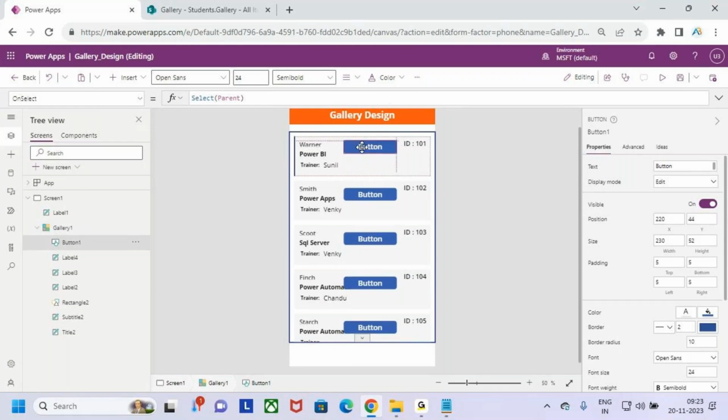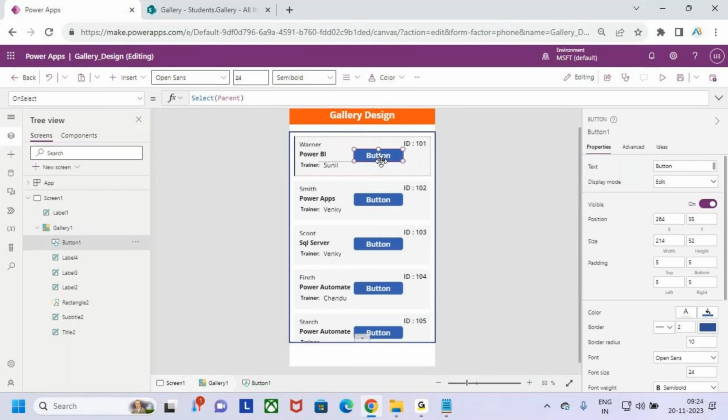Let me reduce somewhat size. Power Automate is covering. Keep it here.